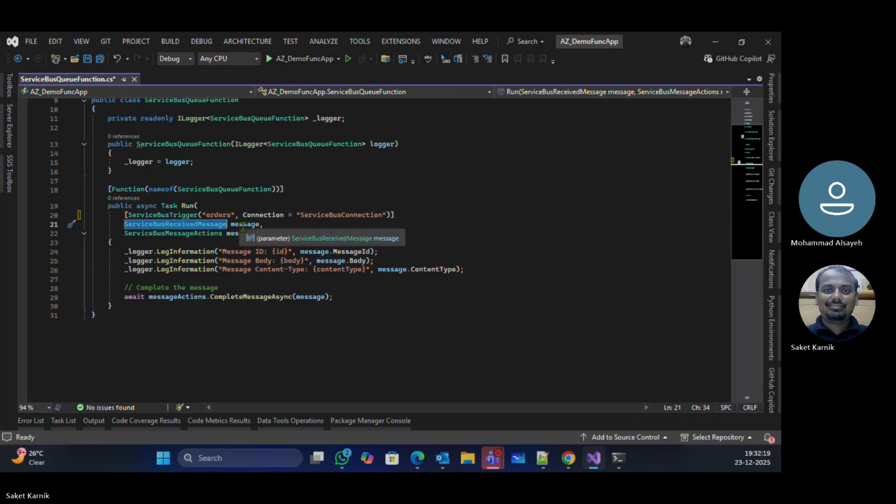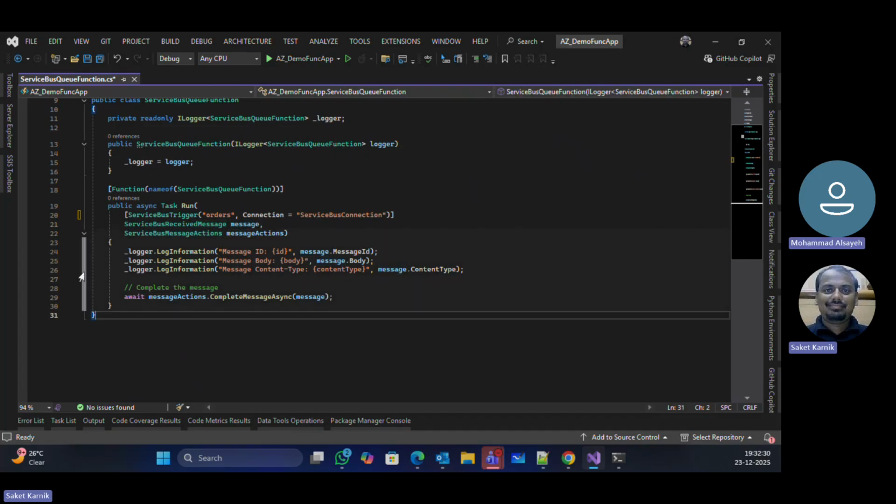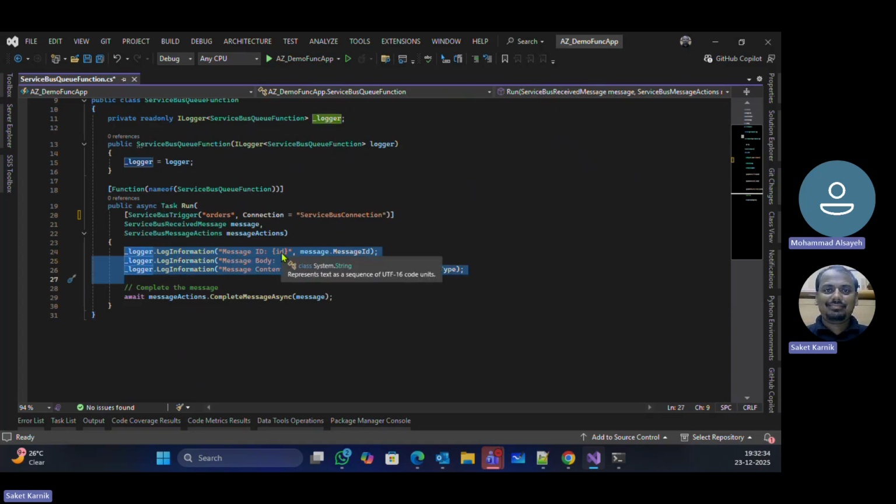And also this will be a ServiceBusMessage object only. And then there is actions, ServiceBusMessageActions, like complete or dead letter. Correct. And here some logging is going on, like what is the message ID, what is the message body.